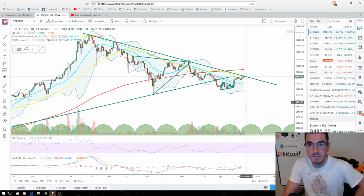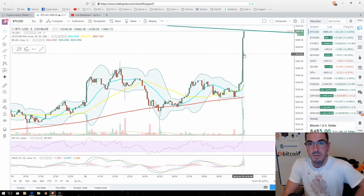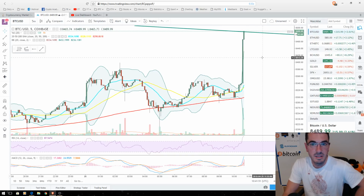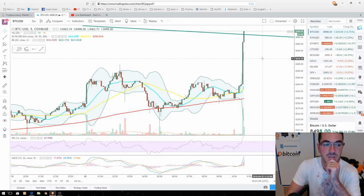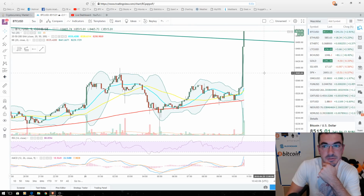And Bitcoin is right there at around 8,500. So good volume coming in again. We're really extended. That's it. We need good volume to continue to push this through. But guys, we're so extended on the 5 minute now. 88 on the 5 minute RSI, and there's 8,500 blown through in a heartbeat.